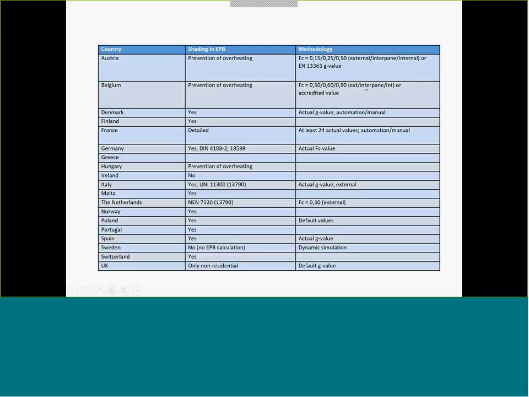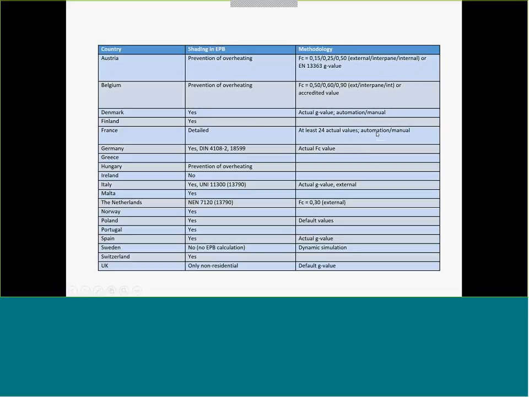On the other hand, in Belgium, you can also present the accredited value of shading, based on an external lab report. In Austria, you can also calculate it according to that standard. In France, for instance, and in Denmark, you see that the evolution of the market has been integrated into the EPB regulation, and you see, for instance, that automation is also included.